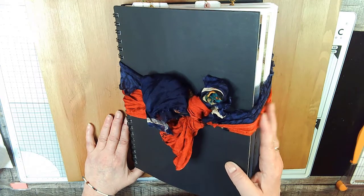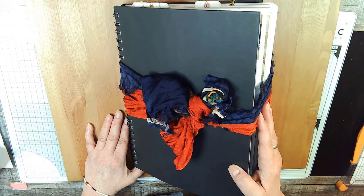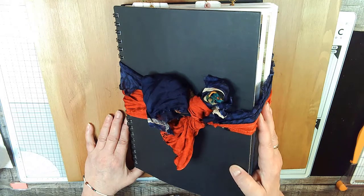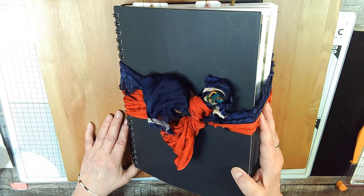Now, there's a video for each one of these pages on the Sweet Pea Papers YouTube channel, which the link will be below. And so if you want to know how to make any one of these pages or all of these pages and reproduce Mr. Black, or go to Miss Paintalot's and see how she did hers, because hers is different even though we used the same prompts, then you should check those out.